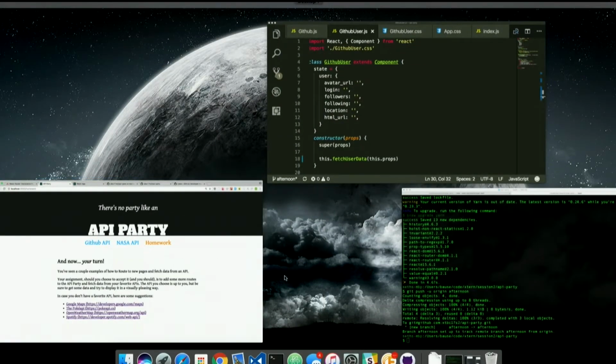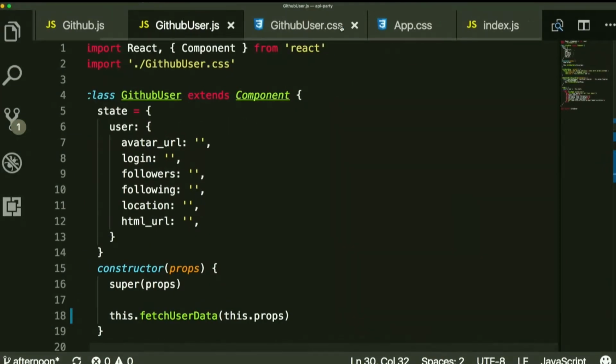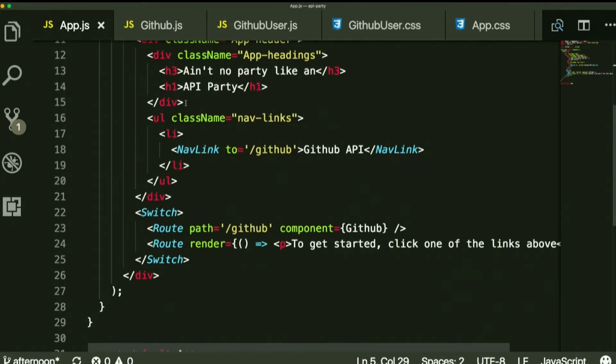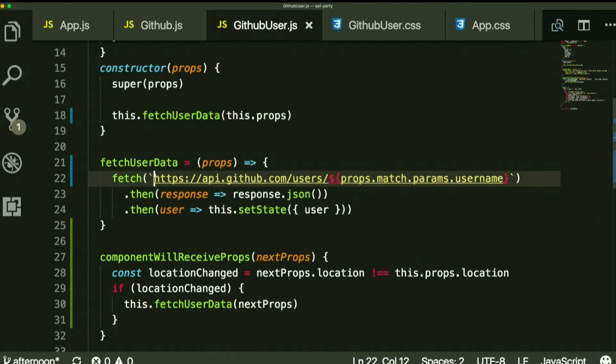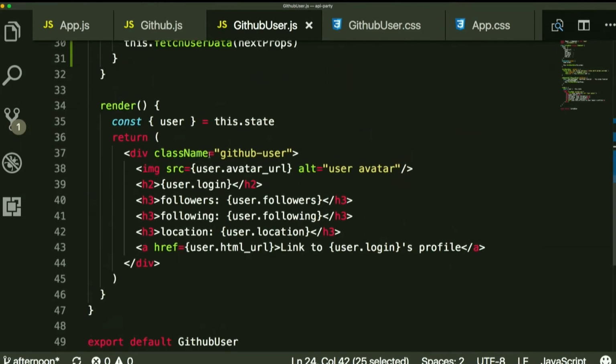But in terms of how to do it, pretty simple, at least for setting up the initial route. You've already got one nav link. You'll have two after I push the updates to give you the NASA link as well. So do the nav link. That'll push you to a new route, make a new route for it to match, and then have it render a component that you make. Have that component do some sort of fetch from an API, get the response back and parse it, set state with it, and then make your markup render it somehow.